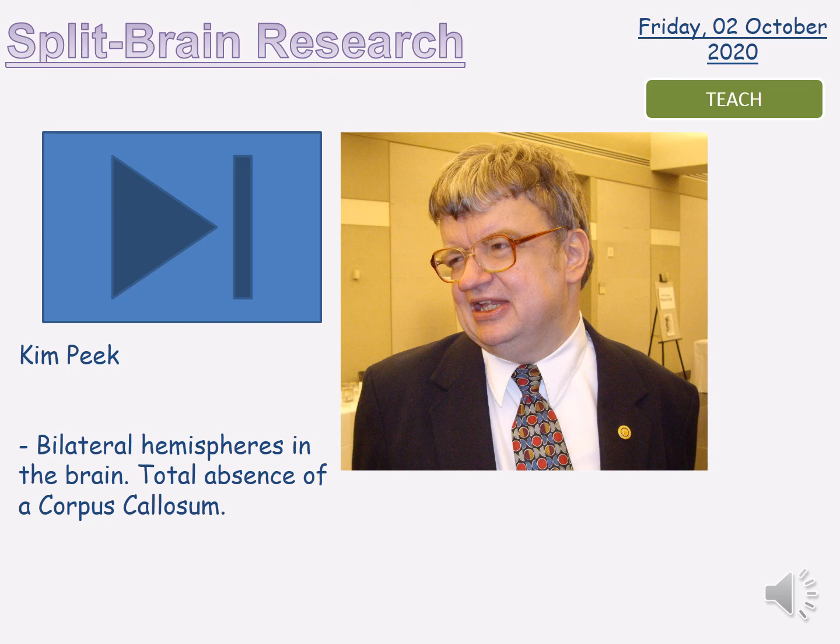What happened with Kim Peek is that essentially his 2 hemispheres of the brain operate independently. So for example, this means that Kim Peek has managed to read 12,000 books very quickly, and he can scan a page in a matter of seconds by running both of his eyes down the page. Okay, this is an example of neural plasticity and how he has developed differently. It has been suggested that he is a savant. Originally, he was diagnosed with autism until the absence of the corpus callosum was discovered. Please watch a video about Kim Peek.